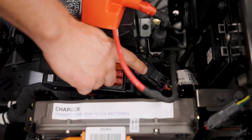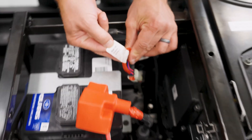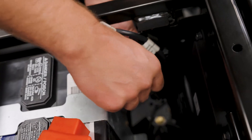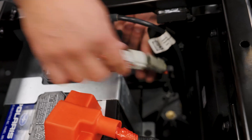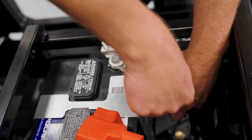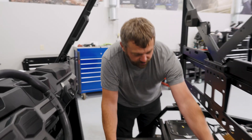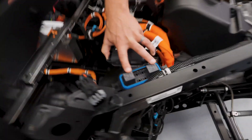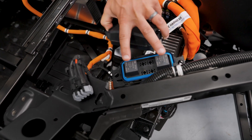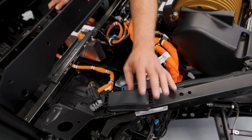You've got your diagnostic connector port here for plugging in Digital Wrench at a dealer. There's another connector that people may not be aware of — it says 'removed during service' — so if you ever have to work on this vehicle you want to pop that connector off, which will disable the electronics and make it a much safer environment for any technician working on this. And then in the back here there are a couple of giant relays; these two things actually control the DC-to-DC converters turning on and off — they're the high-current switches that allow those converters to come on and off as the vehicle is being utilized.